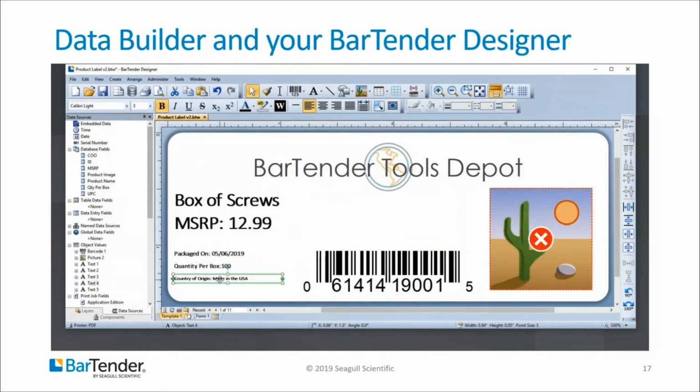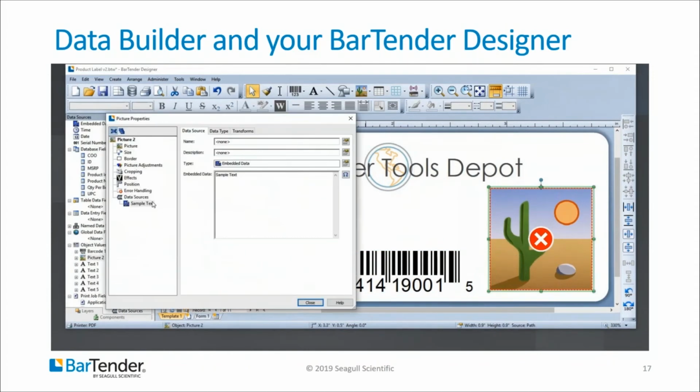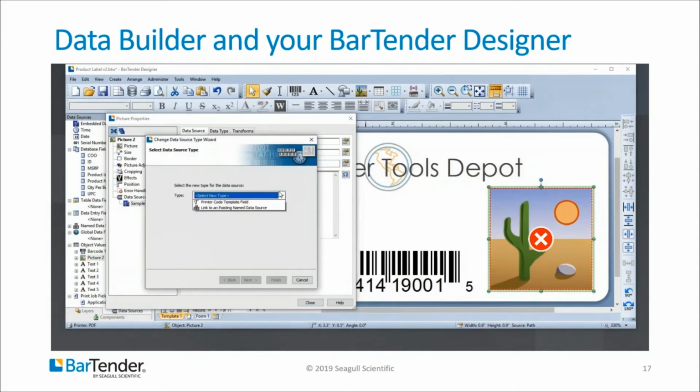So the next thing is going to be the picture. In this particular template, I created a picture, and I've set my specific size, and I've set the source of the image to be from a data source, and the default for that is embedded data, if we look at the type on the right. But because we have that picture field, we can change that embedded data to a database field. So we have get file name from a data source. By default, we have embedded data, as I mentioned, and we're going to change that to a database field.